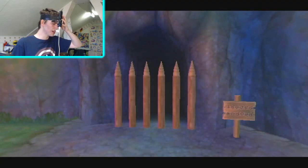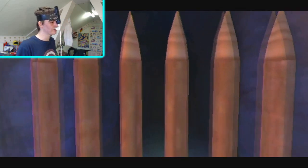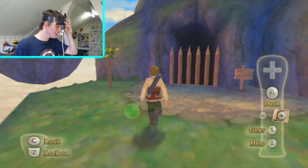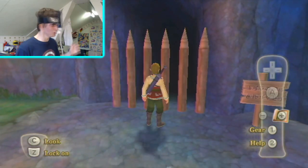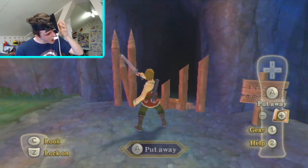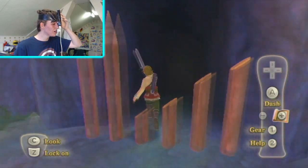And oh god, I'm going to have to cut these spikes. And after the spikes, there's going to be enemies that I'm going to have to try to kill and run. And, oh god, this is... I just need to cut one. Cut one! Cut one! Okay, good. Let me pass.